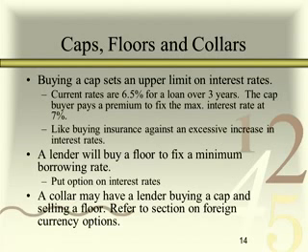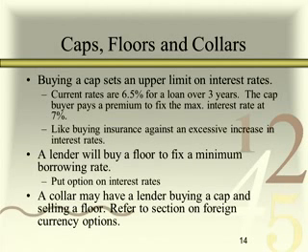The cap buyer pays a premium to fix the maximum interest rate at 7%. So they just say, we'll let it vary, but I don't want it to go over 7. And that way they can plan. It's like buying insurance against an excessive increase in interest rates. It's a very important tool for corporations, especially if they're going to borrow money in the future, and they expect interest rates to go up.